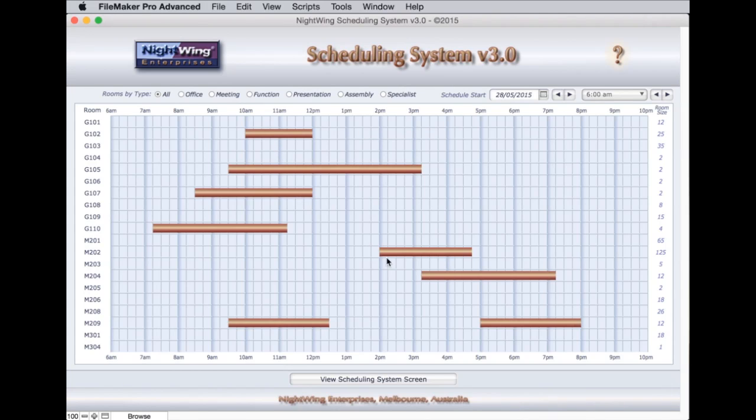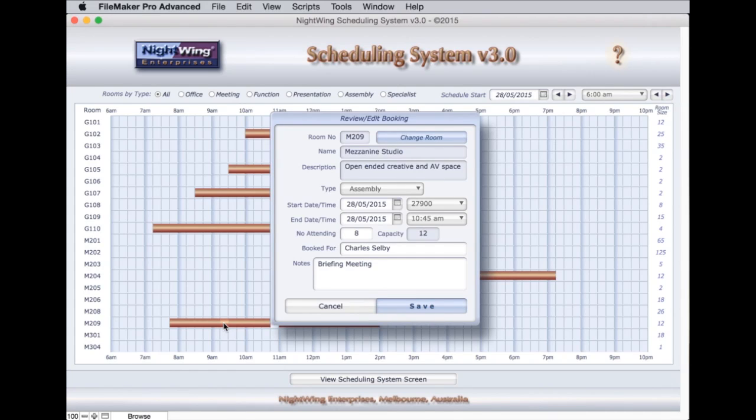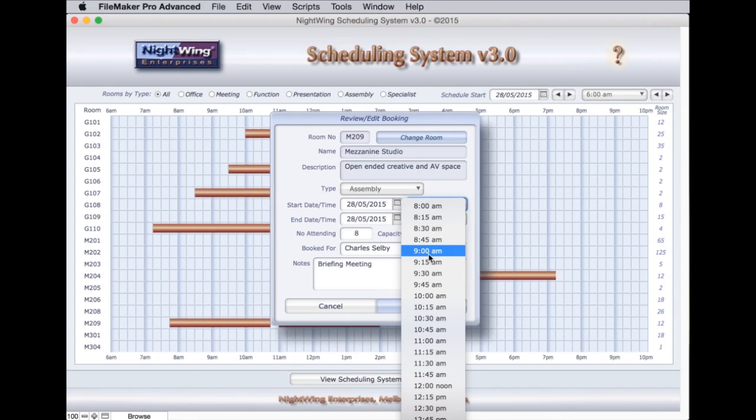The ability to alter booking times and locations by dragging them in the chart is available in FileMaker Pro, but not in FileMaker Go or FileMaker WebDirect, where drag and drop is not supported. However, in all three environments, you can expose an editor pane directly from the chart by double-clicking on a booking in FileMaker Pro, or with a single click or tap in FileMaker WebDirect or FileMaker Go. As when the editor pane is invoked on the main system layout, all the details of the selected booking are exposed, so the booking can be edited in place on the chart.